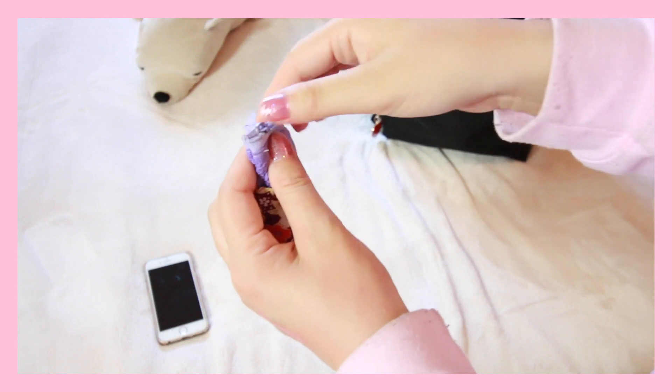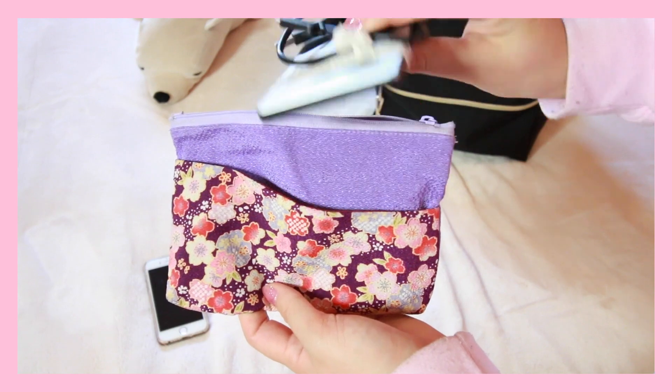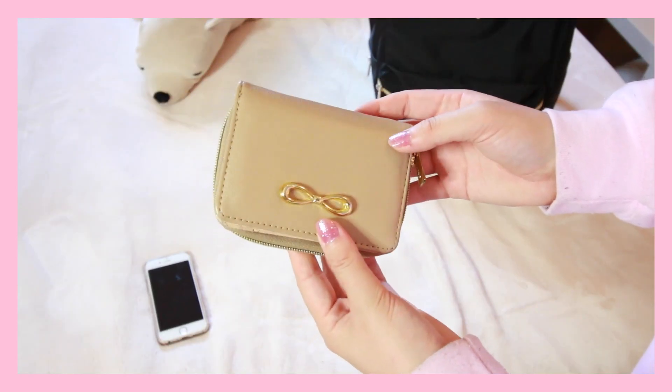I have another pouch — I like organizing things in pouches because it's so much easier to know which pouch is for what. I'm such an organization freak. This purple one is from Japan and I keep my slim Seagate hard drive in it for all my YouTube videos, since I've taken up way too much space on my two-terabyte computer. I also have my wallet in the next compartment — it's from the brand Elise, a Japanese brand. It's compact but fits a lot and has a cute little bow.